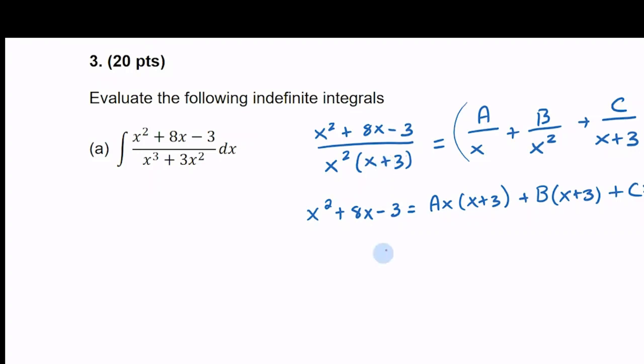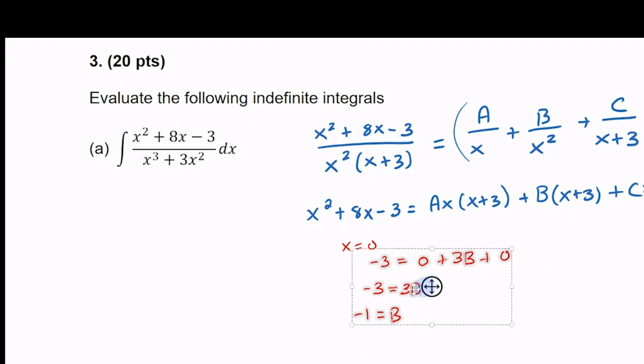In order to quickly figure out the coefficients, we can use a bit of a shortcut. We can let x equal 0. So if we let x equal 0, on the left side we have -3. If I plug a 0 into this x, it's all going to zero out. If I plug 0 into here, we'd be left with 3b. Plug a 0 into here, it would zero out. So we would have -3 equals 3b. Therefore, b is equal to -1. So at the moment, we know b is equal to -1.